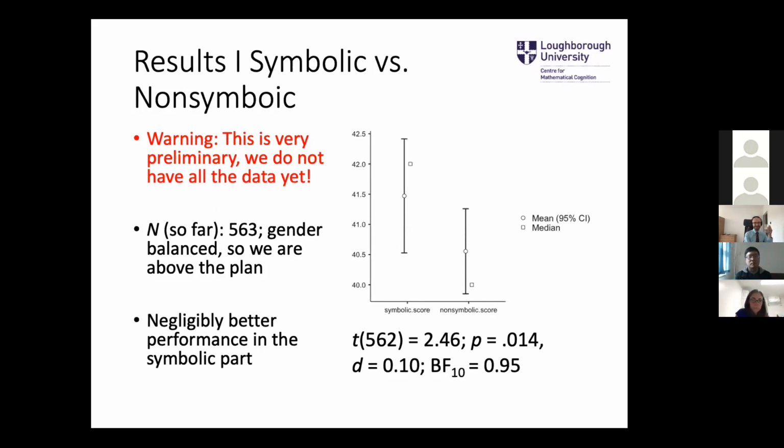But if you look at the numbers on the figure and also on the t-test and effect size, the difference was very, very small. The value of the Bayes factor more or less tells us that what we knew before doing the study didn't change much. So it's almost perfectly inconclusive. Hopefully when we get the rest of the data, it clarifies, and the BF value goes in one or the other direction to be more conclusive.